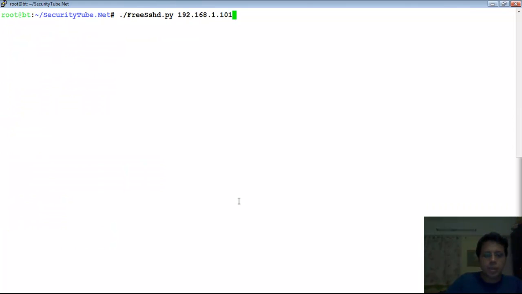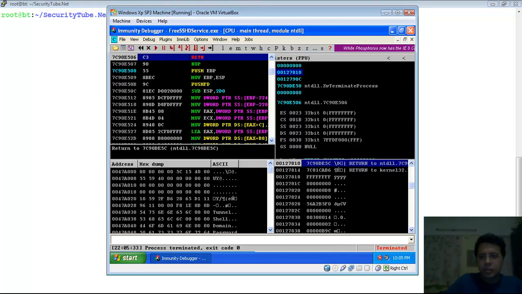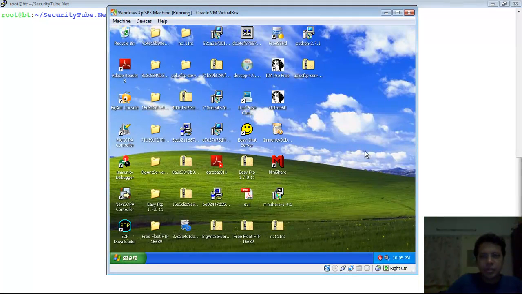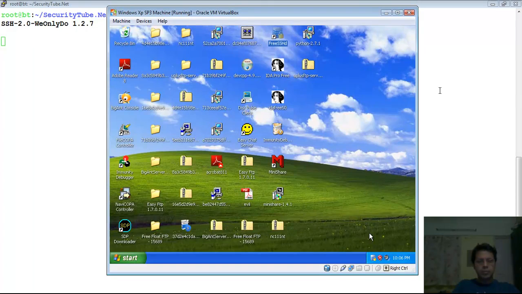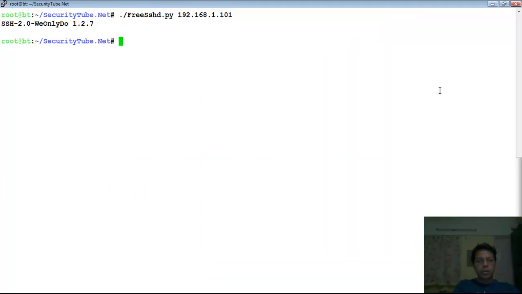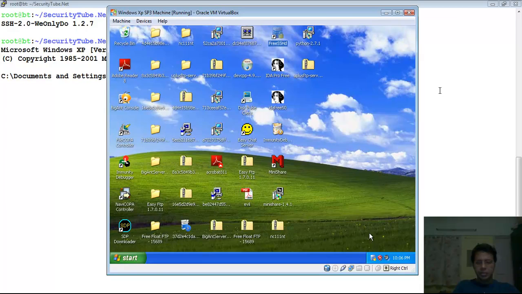So let's exit this. And what we can do is, process is terminated here. Let's just restart a fresh instance and verify our exploitation, that even outside the debugger there isn't any problem running it. Let's wait for the process to start. It's up. Let's run the exploit. So everything looks okay here. Now let's run netcat. Perfect.